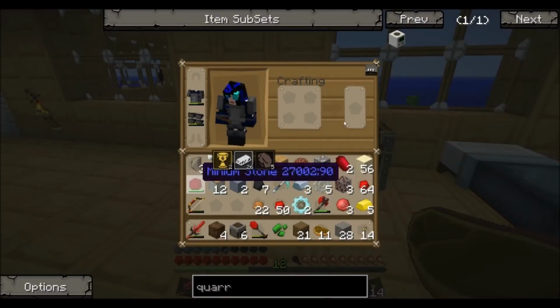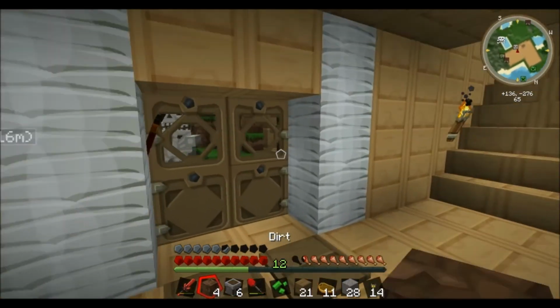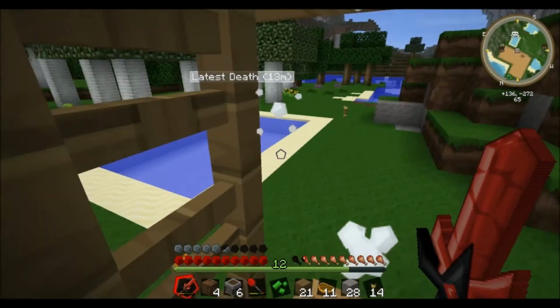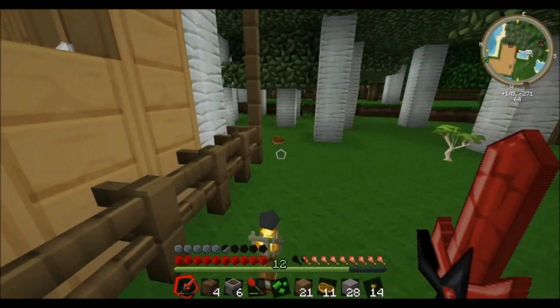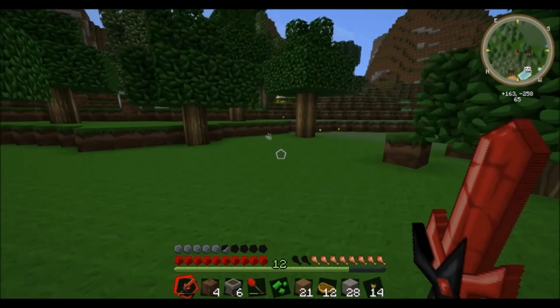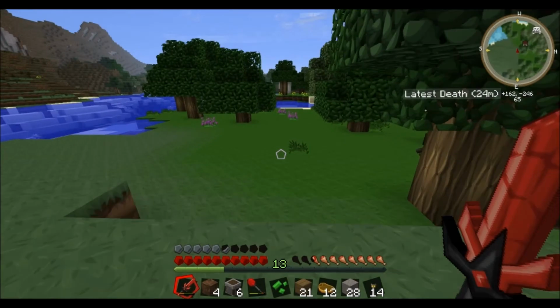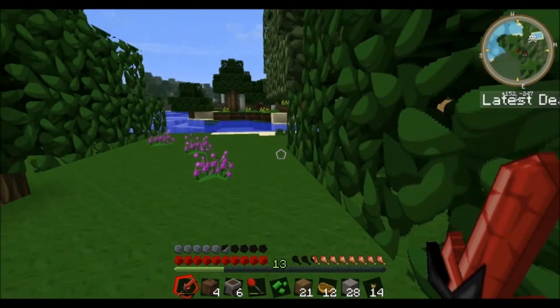I thought you could do more with flint. Was I just wrong? Okay. Pick up that ender pearl. We'll try not to use it. We'll keep it in reserve. But we probably will have to use it.